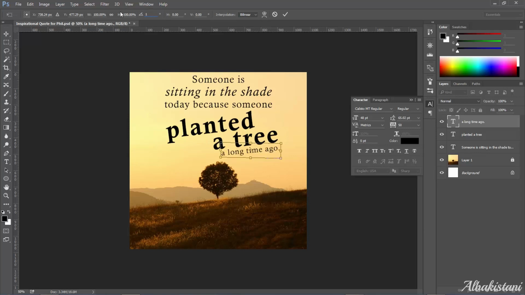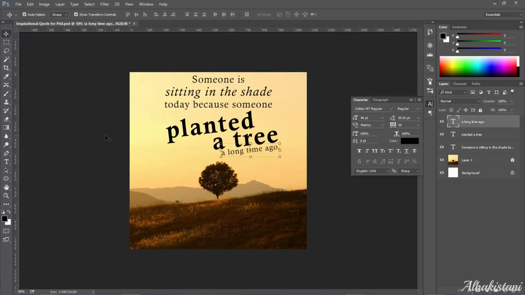So I can make that 1. -1. I want to go just a hair more. I'm being a little picky about this, but just want it to look good. Let's do -1 again. No, we need to go the other way. So let's do 1. Okay, that looks pretty good there. And I might just bump that up a little bit, get a little closer to the tree.